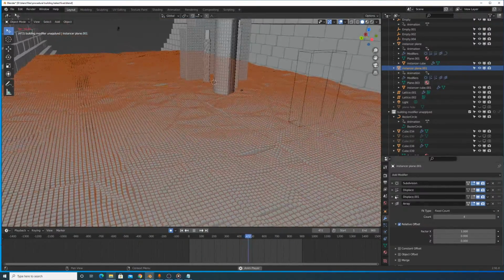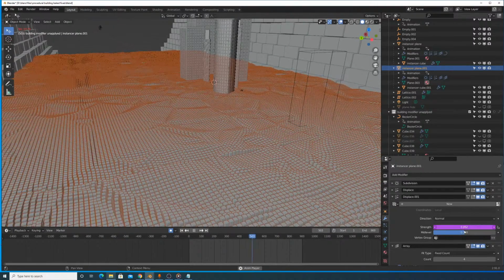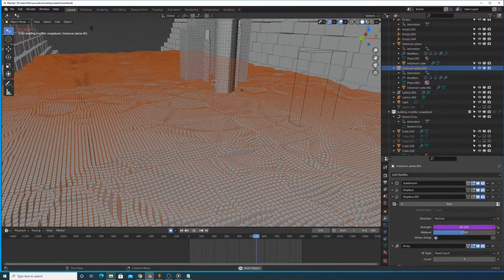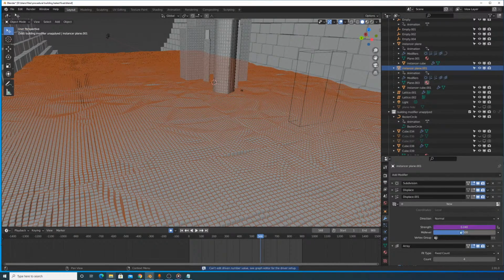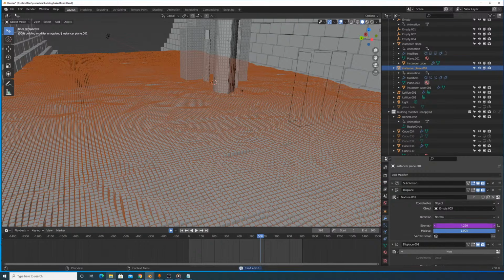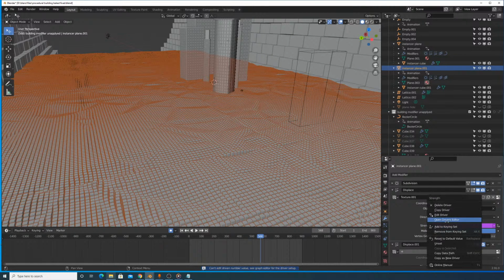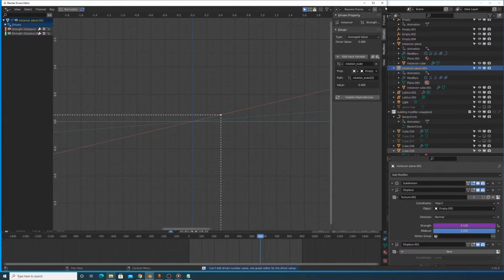So let's go ahead and make these strength. What does this one do? This one is for the side. So open driver editor.